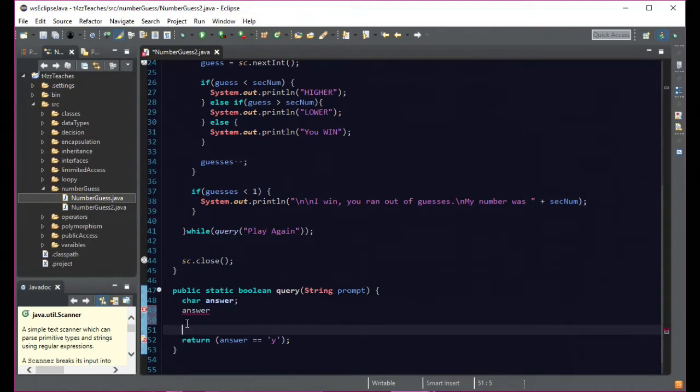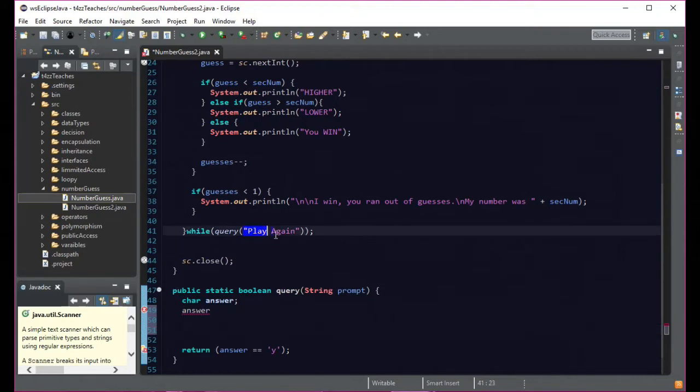All right, so what we're getting here is we're passing query play again. So this is a prompt. This is going to be a nice universal kind of little prompt that will always be able to process yes, no answers. Like if we had a game, for example, guess my animal, and you were saying, okay, is it a cow? It could say no, and it would know, or if it's guessing what your animal is, then it would automatically be able to pass a prompt to make it customized as far as to what it's asking.